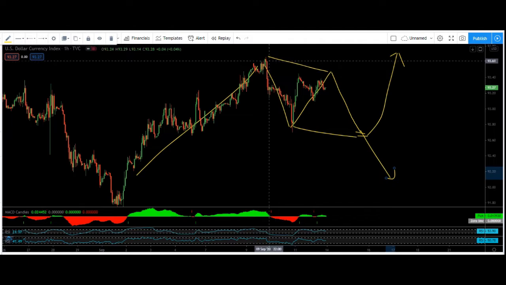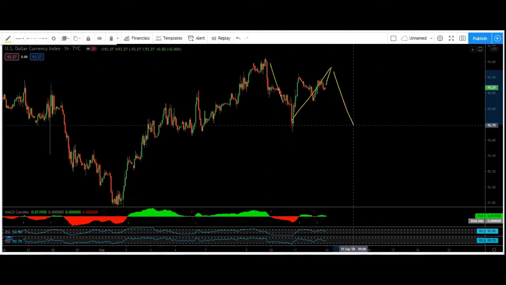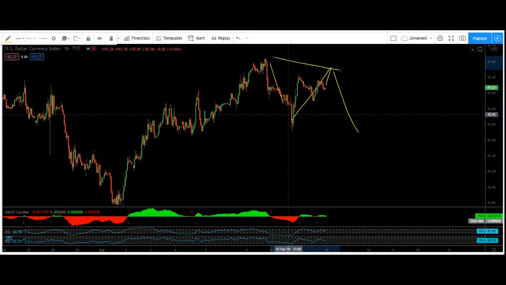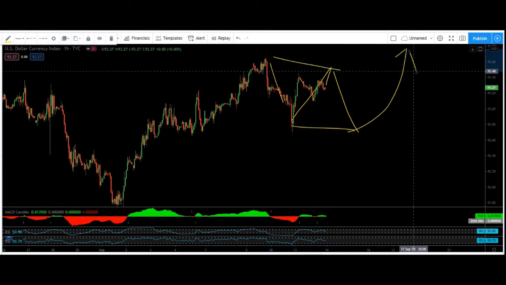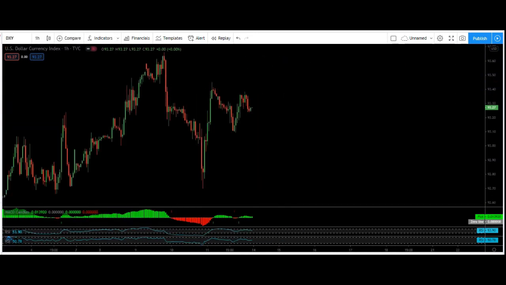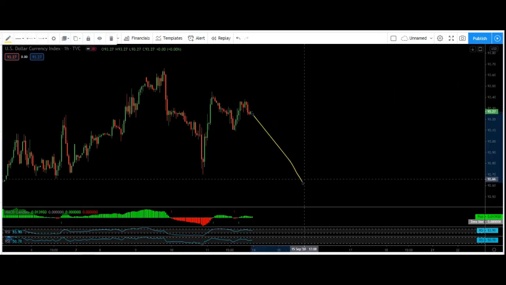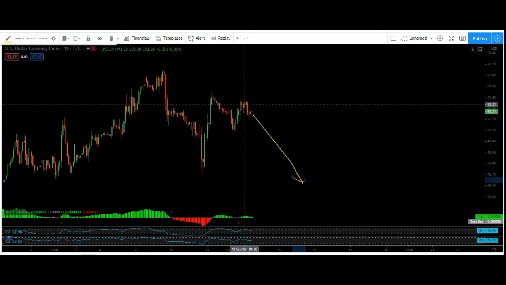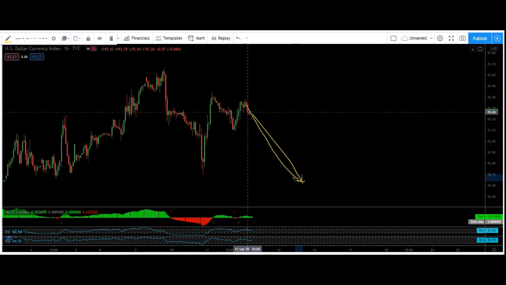Okay, now if we want to look for buy, we need to get the correction. Whether the price from here drops or goes high, if the price drops to somewhere around here and we get this correction, then we can look for buy. Okay, then before the price drops to this level, the question is whether the price can drop to here or not.